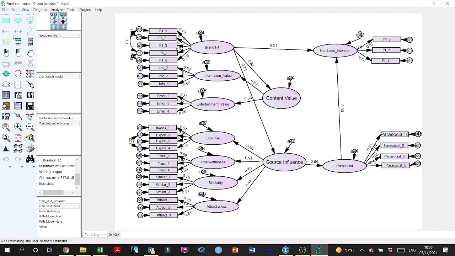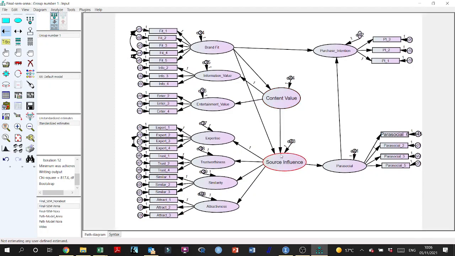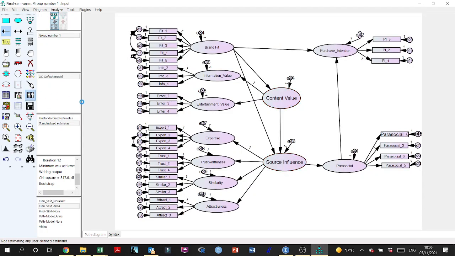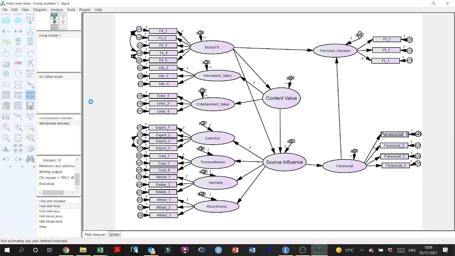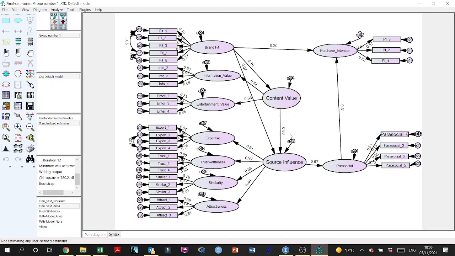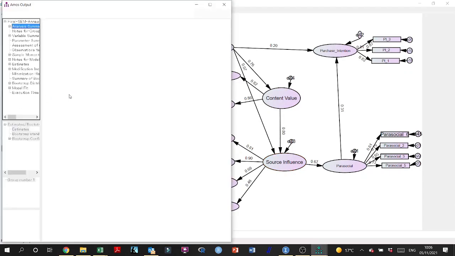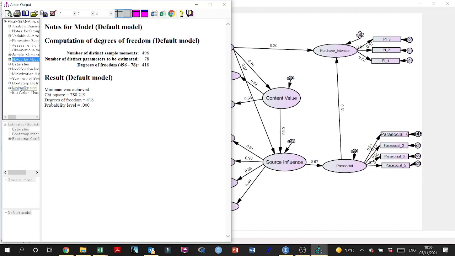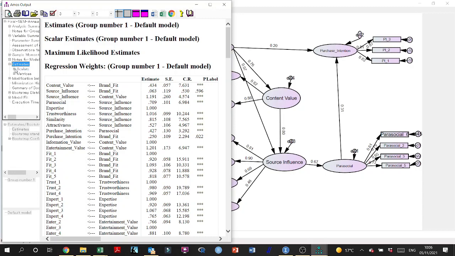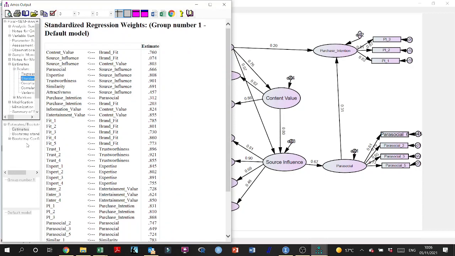So one of the things that we've done is looking into the literature, finding out if this affects this, so we can add it as a rival model if it improves the overall performance of the model. And also it does make sense that your content value is affecting your influence. So let's take a look first at the estimate if it's in fact significant. If it's not significant, then I'm going to remove it.